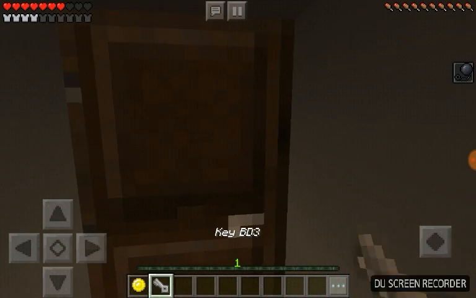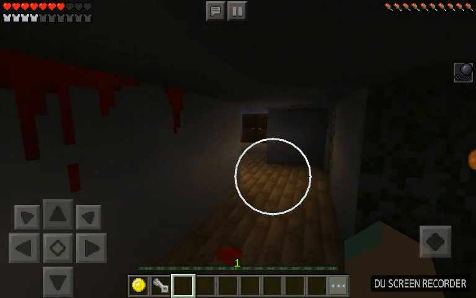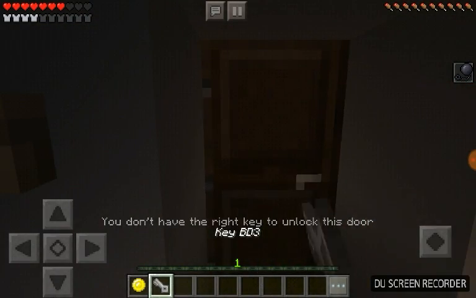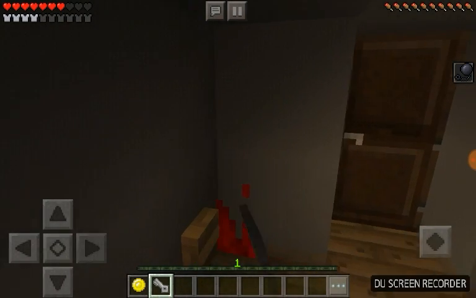This one's also locked. BD3. Find a room which is B. Oh, I found a button. Don't have the right key to unlock the door. Let me check. No, wrong key. There's that one. Which one? This one?